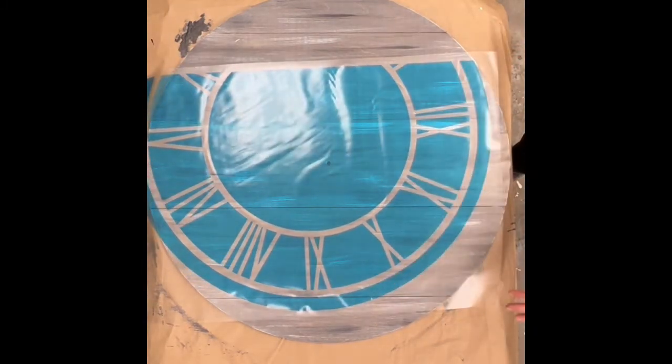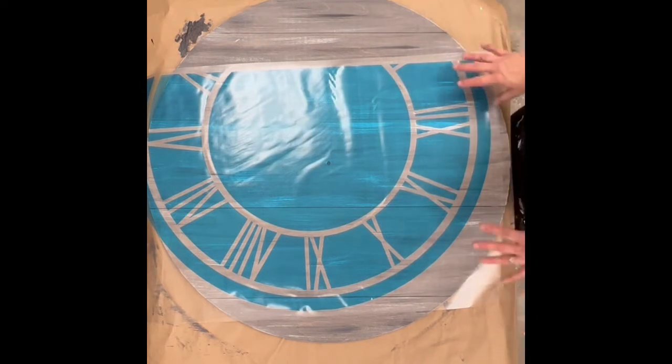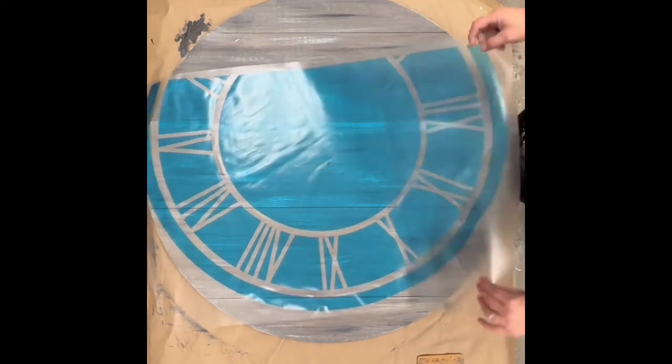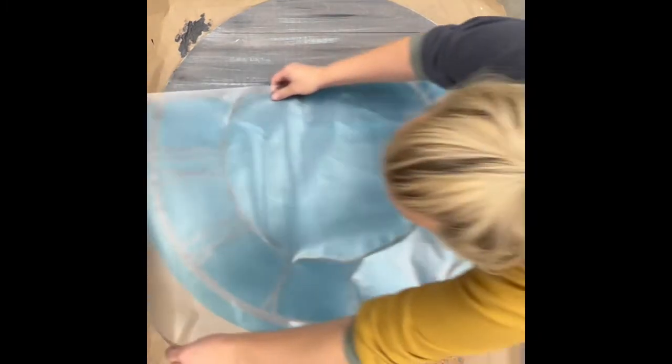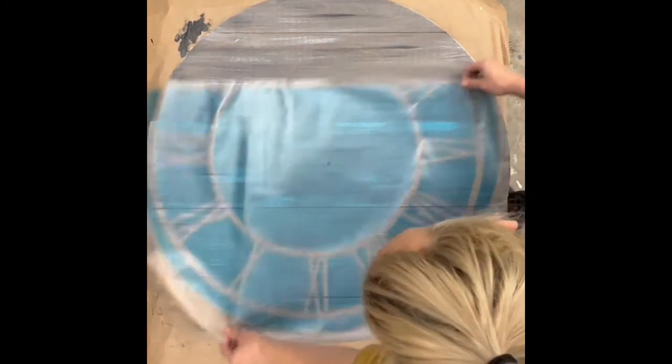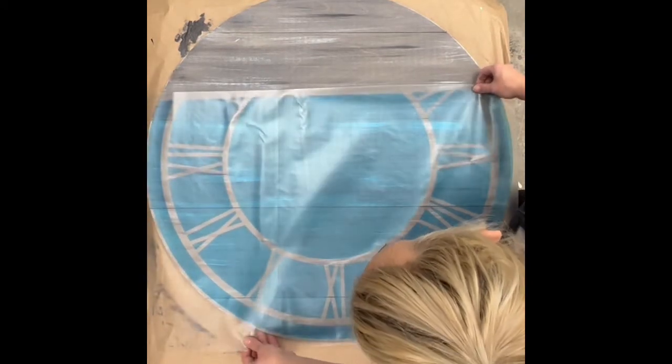So then you're going to flip it over. This stuff is pretty forgiving until you add some pressure to it. Once you add pressure, you're not going to be able to move it. So you want to make sure that you are in the exact place you want to be before you put any pressure on it. So you can just move it around. You can see how much I can move it around.